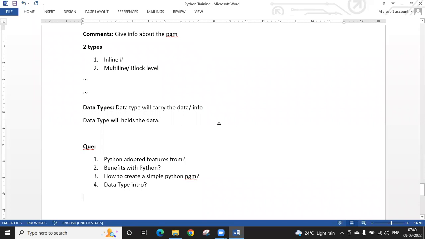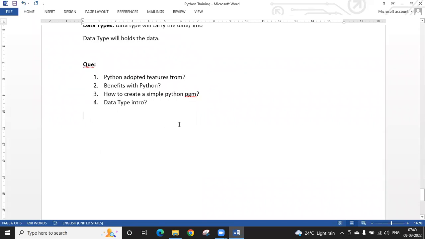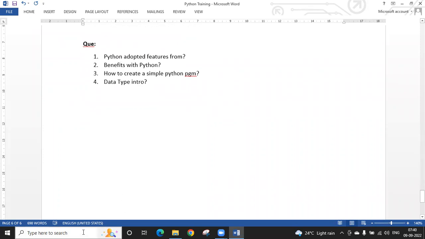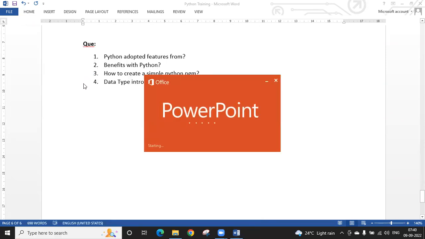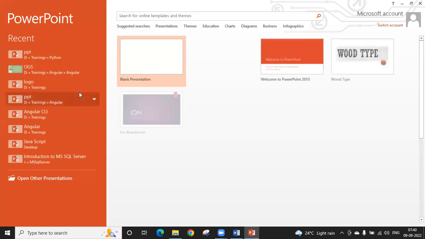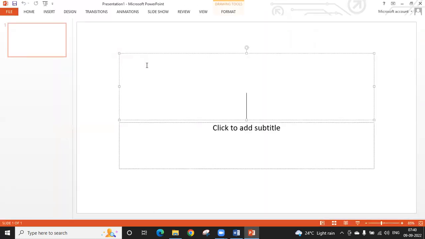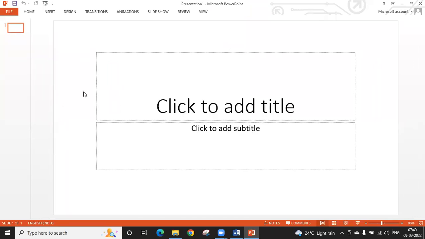Let us see how many types of data types there are and how they are categorized. I will draw the flow diagram. In general, how many data types are common to all programming languages? Coming to Python, we have a few other categories also.